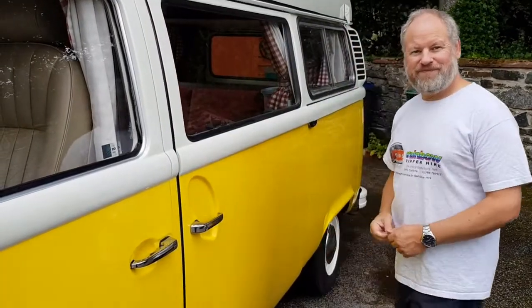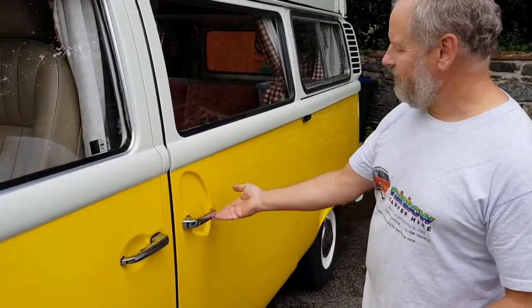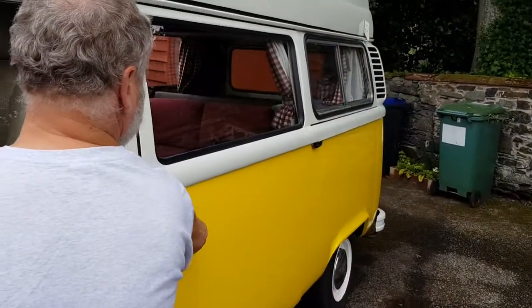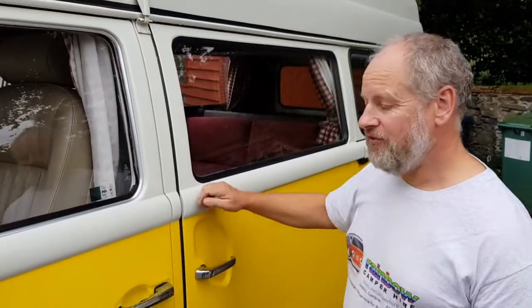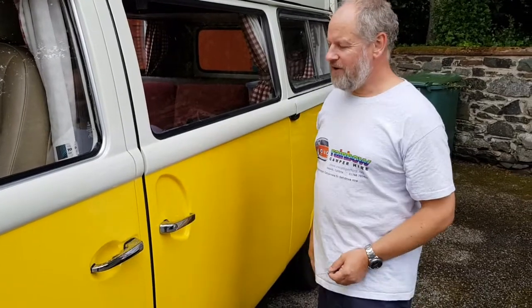Whiz shut. The up part of the handle there pulls the back of the door in to make sure it's secure for travelling. If I pull that up, you can see the back of the door goes in and clicks. And you have to do that to be able to lock it. If you haven't done it, you'll find that the key won't turn back.